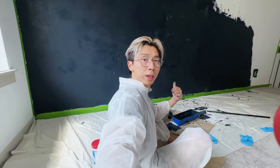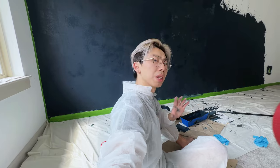So it looks like we ran out of paint. We're gonna go get more so we can finish the whole wall. I think we're like 50% done.